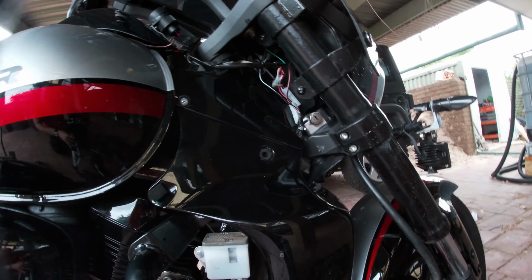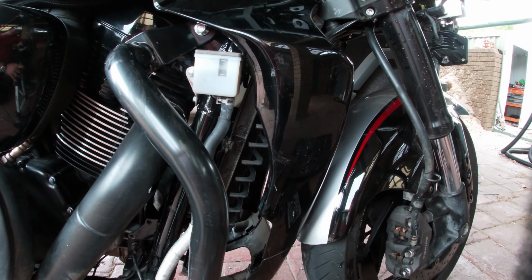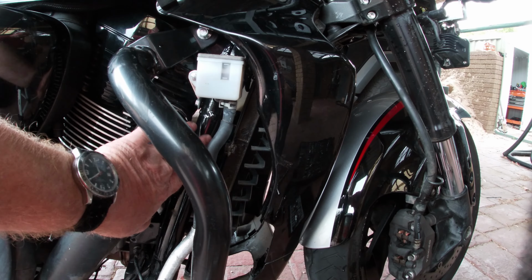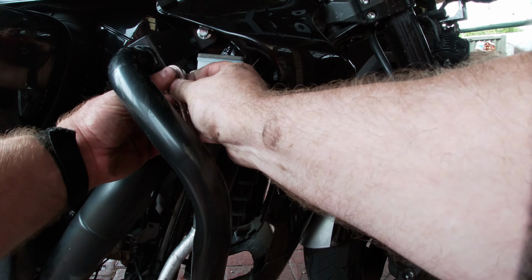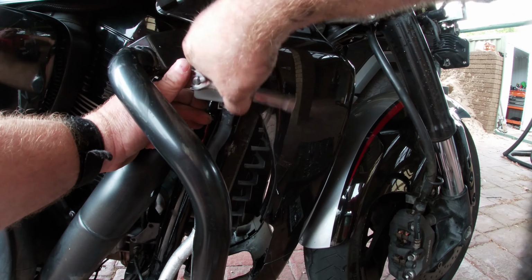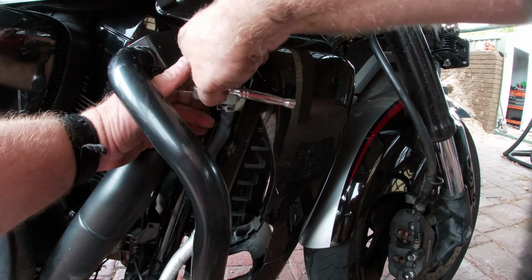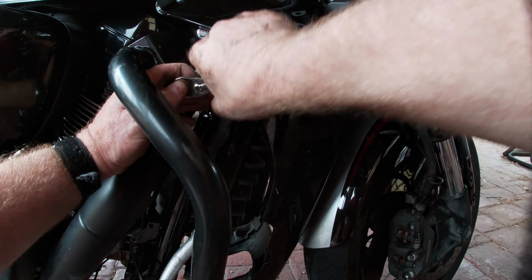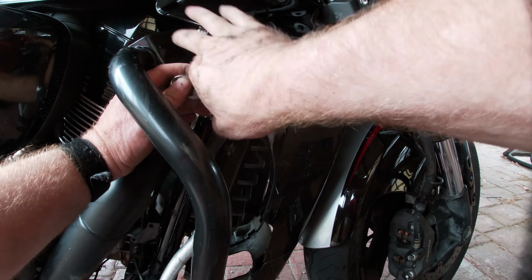So, I've taken the bolt off the bottom of the radiator, and as you can see the radiator slides forward. That's it off of this frame. You need to get it off of this frame. There's two bolts under here I need to take out. So, a small socket, and remove this reservoir. This is the brake fluid reservoir for the back brake. So it's a good chance to look at all these things, check fluid levels, etc.